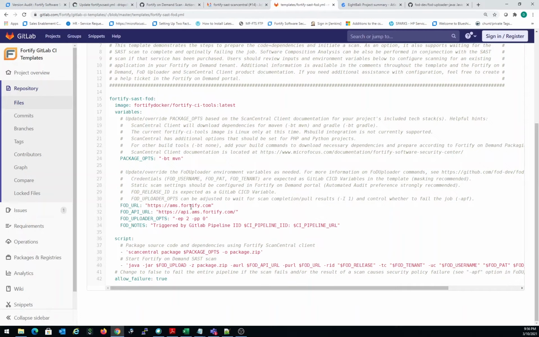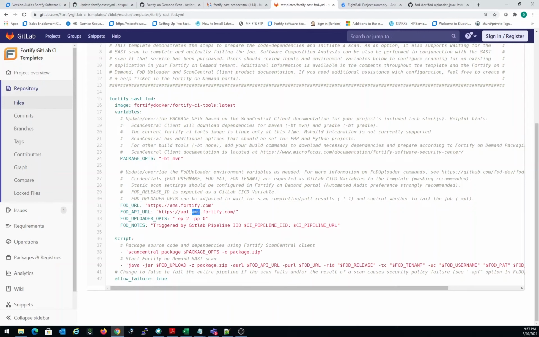But for Fortify on Demand, what you see as default, at least in this GitLab template, is the URL for the American data center. So you have the American instance of Fortify here, so AMS.